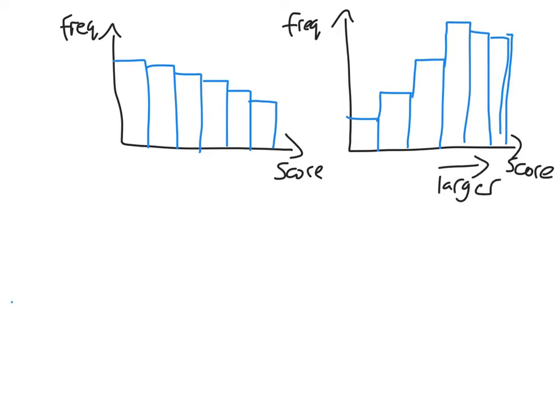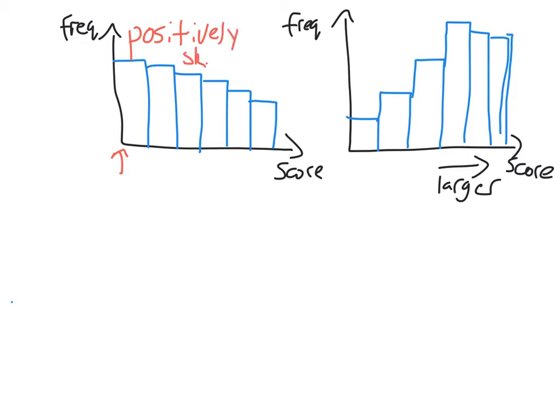You can see in the first histogram, as the scores are getting larger, they're becoming less frequent. In other words, there is a higher frequency of scores closer to the minimum. It doesn't matter what this minimum is. It might not be 0 because we don't have to start at 0. But there are more scores, a higher frequency of scores closest to the minimum score. And when that happens, that's another way of saying positively skewed.